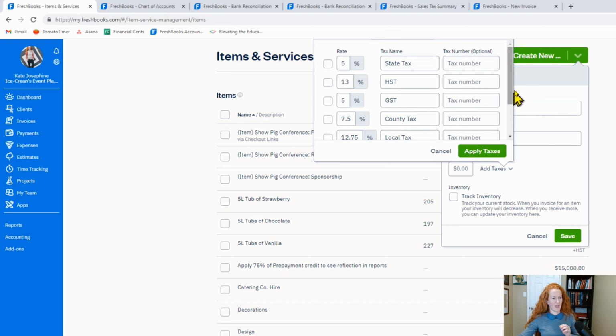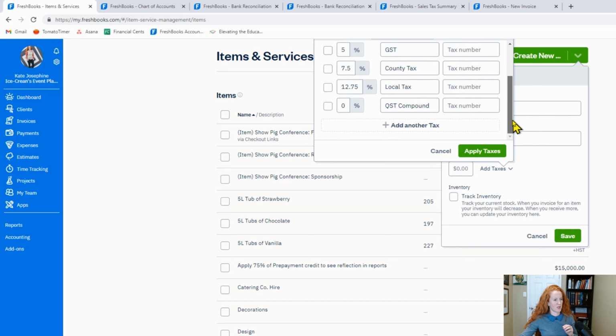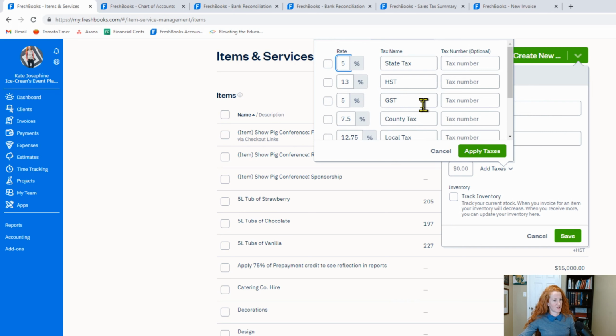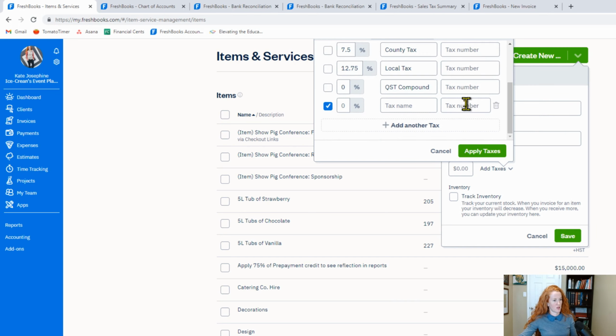If you do need to add another sales tax item, you will come here and create the new item. You're going to add another tax and you will name it. Now, when you do that, it's going to create a liability account in your balance sheet for this name. Here, I can show you that.